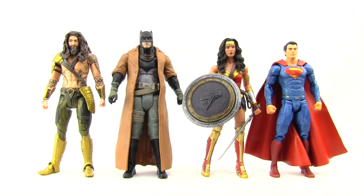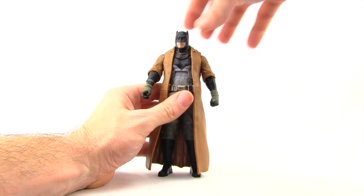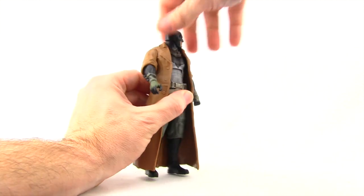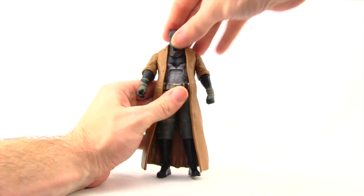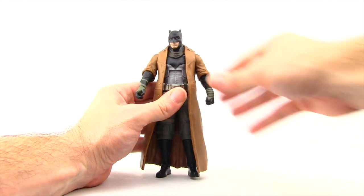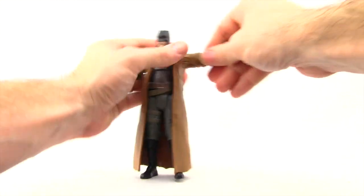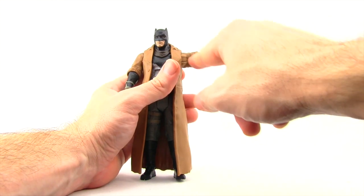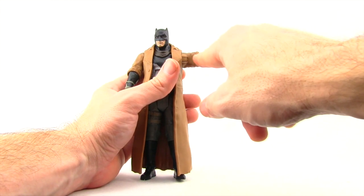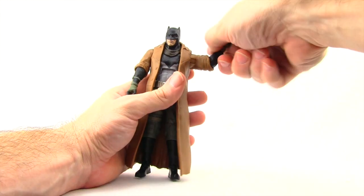Here's a comparison with the other multiverse Dawn of Justice figures — Aquaman, Wonder Woman, and Superman. For articulation: the head is on a ball joint so he can look left and right, with a little bit of down movement but not much, and he really can't look up. Arms are attached with a standard ball hinge joint at the shoulder, giving good arm extension and rotation. He has a swivel and a single hinged elbow joint. However, the way they sculpted the jacket it comes over that joint, so he really can't bend his elbow very much — that's about as far as the elbow goes.